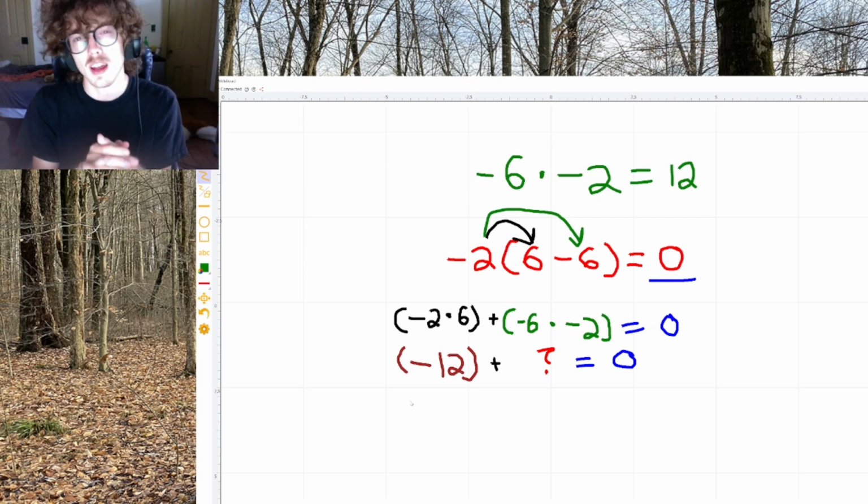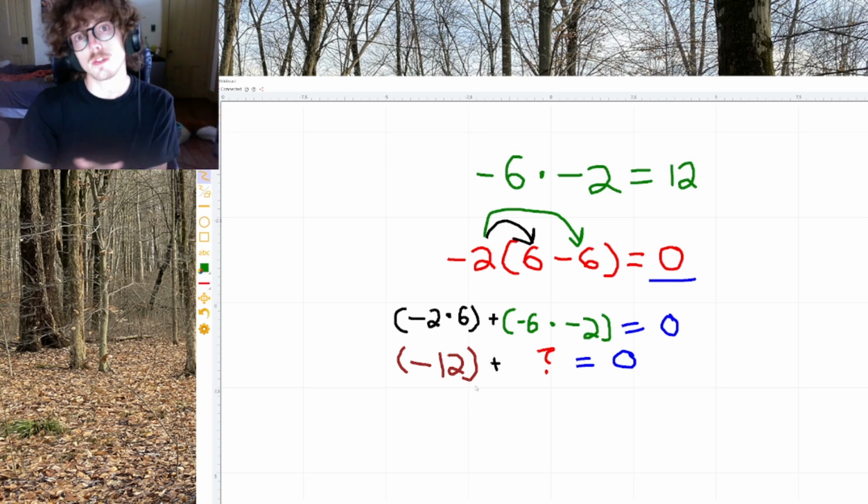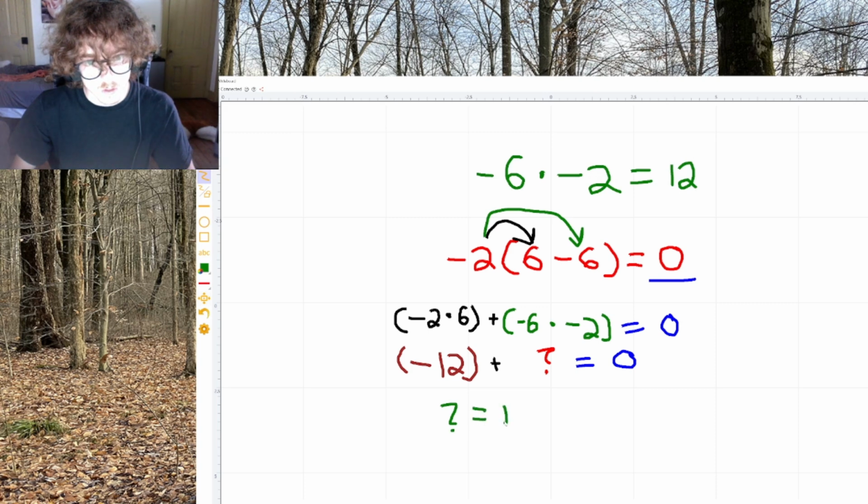Never do that. I don't know why you ever would, but let's say you take a loan out for $12. How much do you have to pay the bank back to get to an account balance of 0? Well, you'd say 12. You would say 12 because you took out a loan for $12. You have to pay back $12 to make all your ends whole again, right? To get back to 0, be a good man with a good credit score. So that means that this must be equal to 12. Our question mark here is equal to 12 to make this statement true.